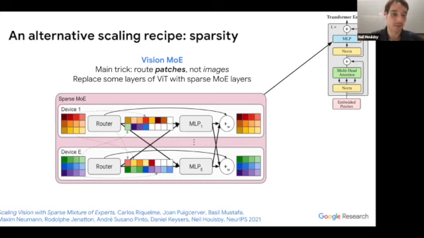And so, yeah, in the diagram one doesn't need to worry about the device one, device E. It's kind of like implementation details, although important ones. The point is that each colored square corresponds to a patch, and these individual patches get sent to different experts, and there's a routing layer that gives you your routing decision. This is just a linear classifier. And then you apply your MLP to these patches, and then they get reaggregated after the MLP into the original images, such that the self-attention can be applied across images.